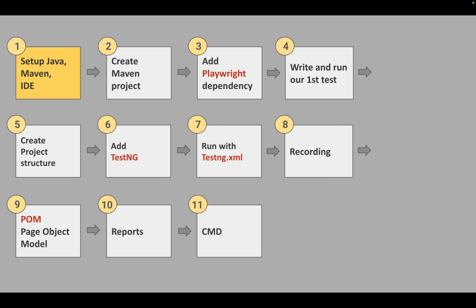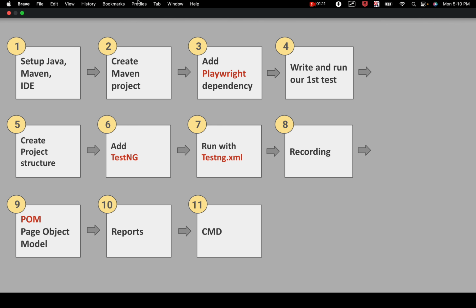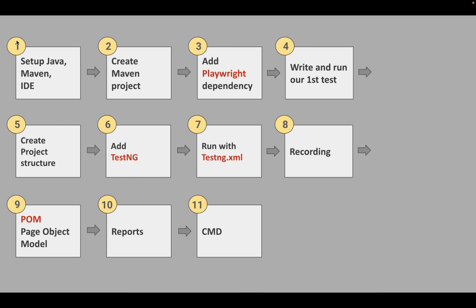We will start with the setup part. We will see what the system requirements are, and what we have to do for setting up Java, Maven, and an IDE. Okay, so this is the first topic. Here we will first check our system and see what is already there and what we need, and the hardware and software requirements. We need Java, we need Maven because we are going to create a Java Maven project, and then we will need an IDE where we will create our project and our framework.